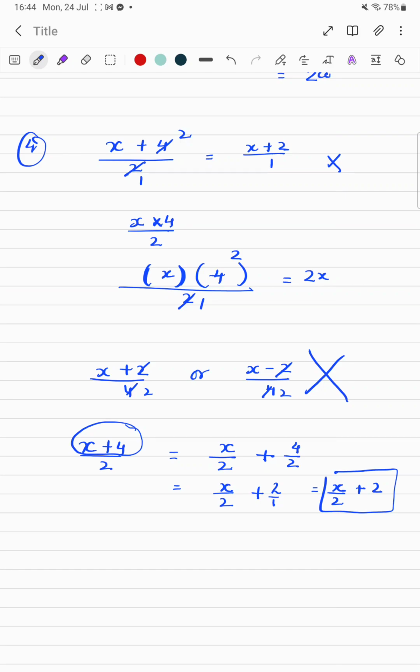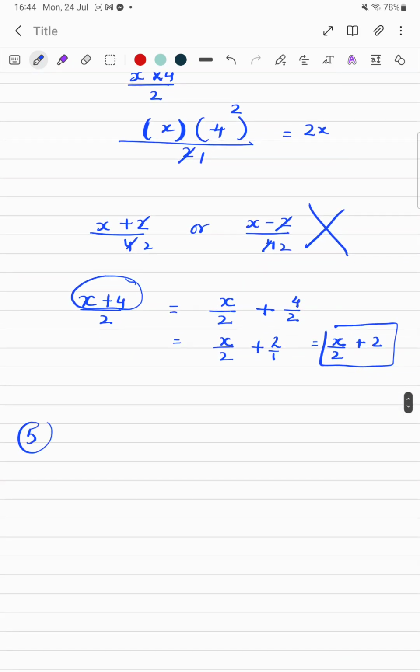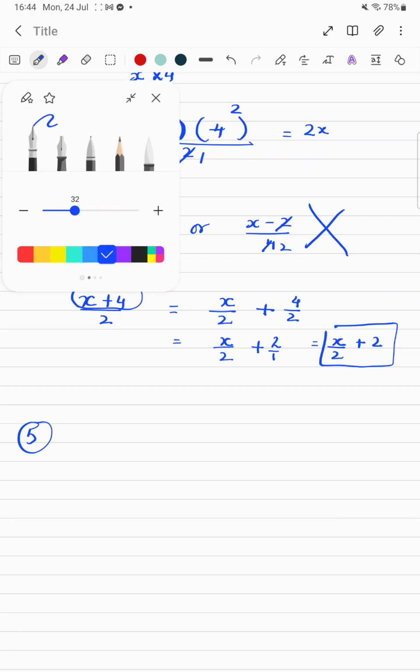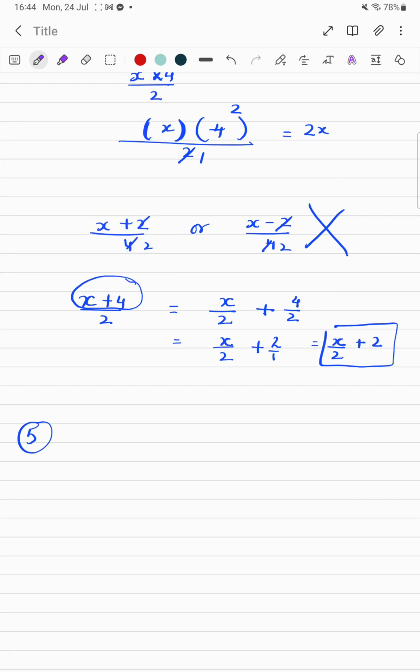Now let's take a few more examples. Let's say I have a question here which is a plus b over a. Here I cannot divide the numerator and denominator directly, rather I can split the terms: a over a plus b over a. Now a over a is 1, so it's 1 plus b over a. This is the most simplified form.